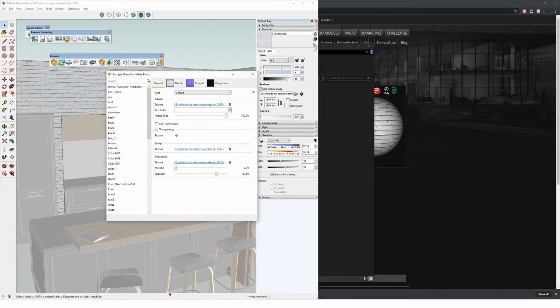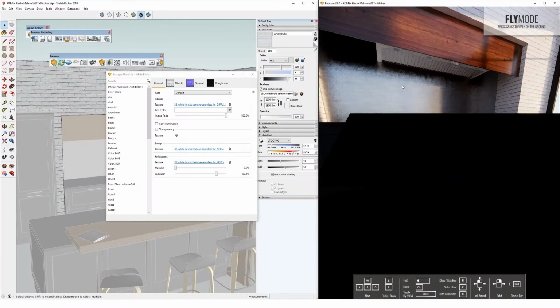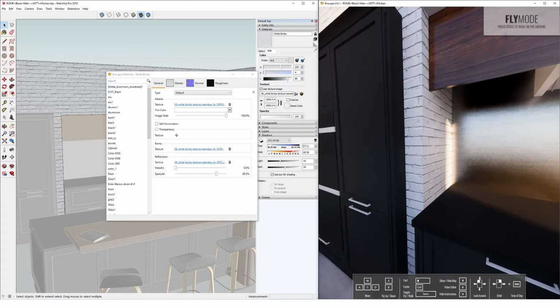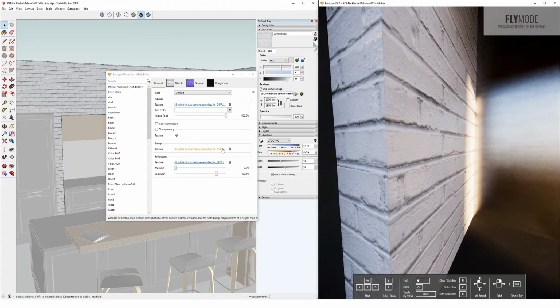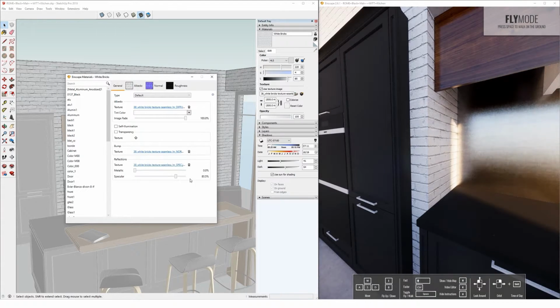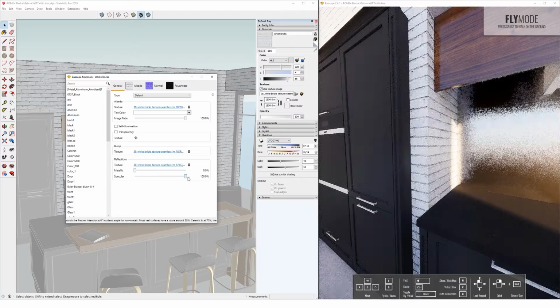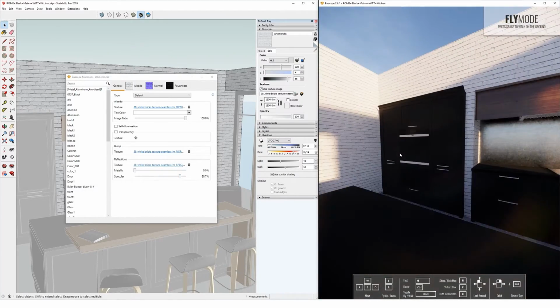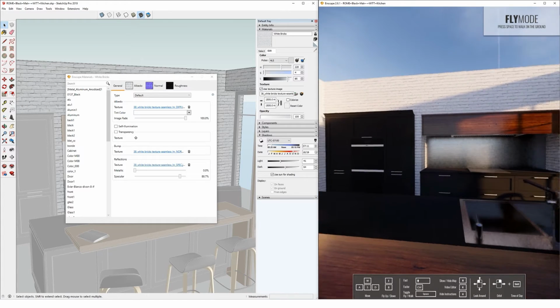So if we then just zoom in, we can see that that texture's looking pretty decent straight away.